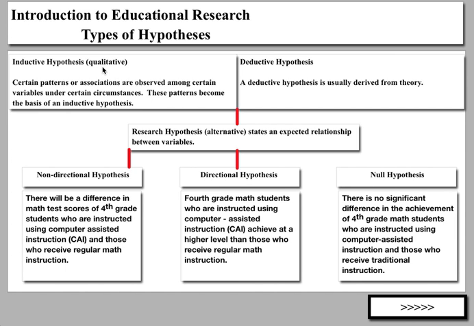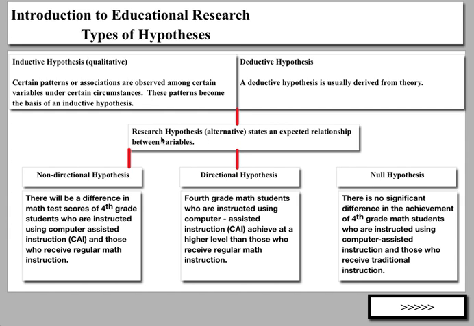This is an inductive process from the bottom up, whereas the deductive process works from the top down. So theory indicates and predicts certain things should happen, and so researchers then conduct hypotheses based on theory and see if these predictions are correct. But generally in educational research, we have the research hypothesis, or actually it's also referred to as an alternative hypothesis, that states an expected outcome, and that's what hypotheses do. They predict expected outcomes between variables under study.